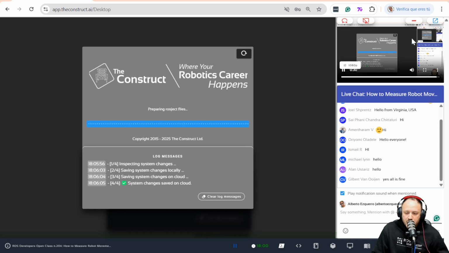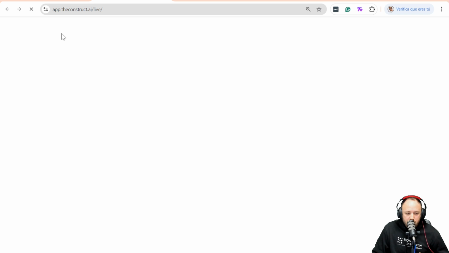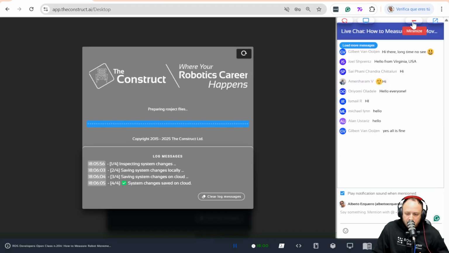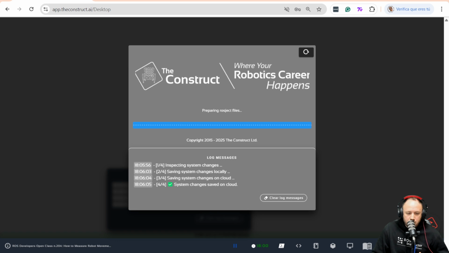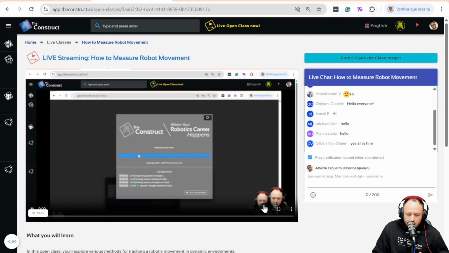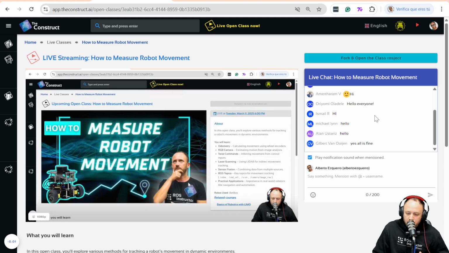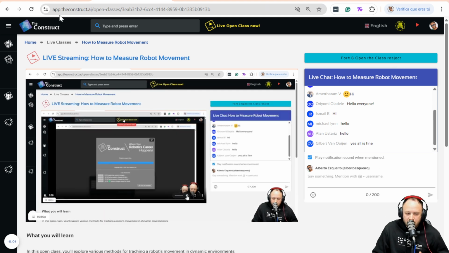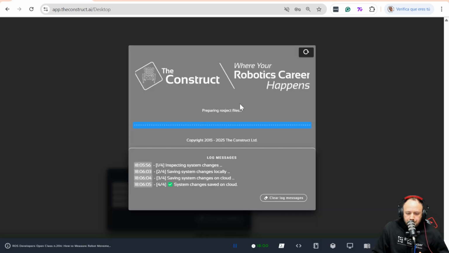In my case, what I'm going to do is to remove it from my main ROSJECT screen so that I have more space here to show what I'm going to be doing. And then right here, I'm just going to leave this opened to be able to read the chat easily. All right.